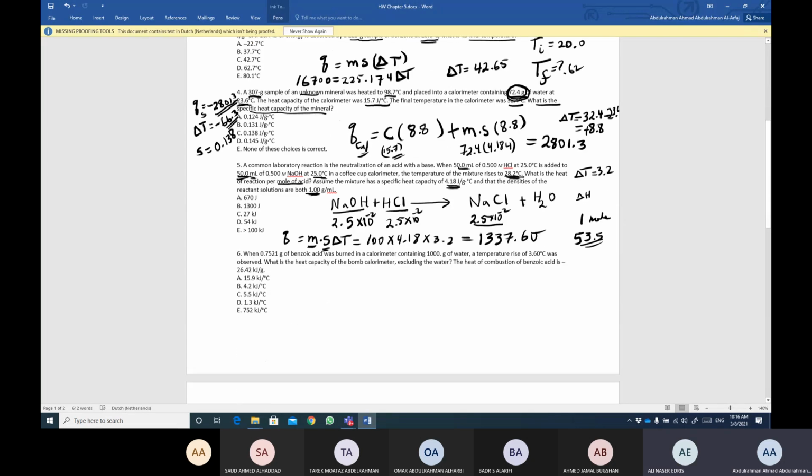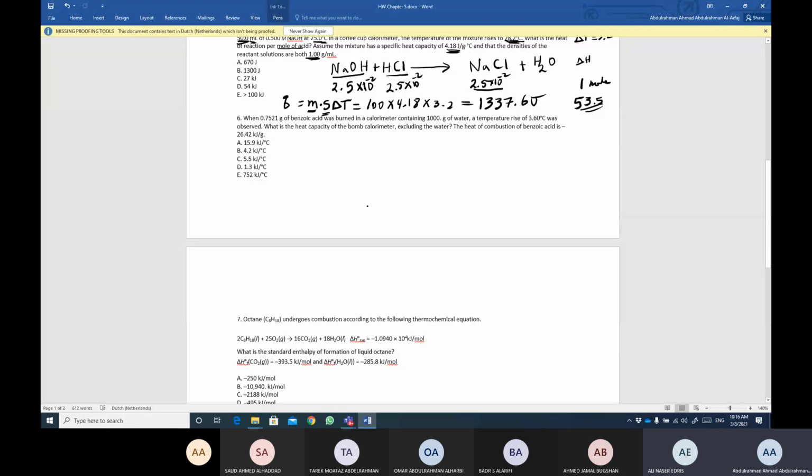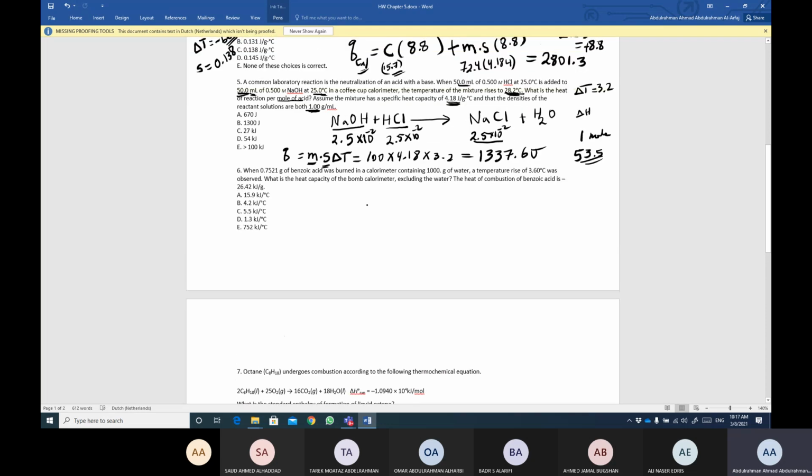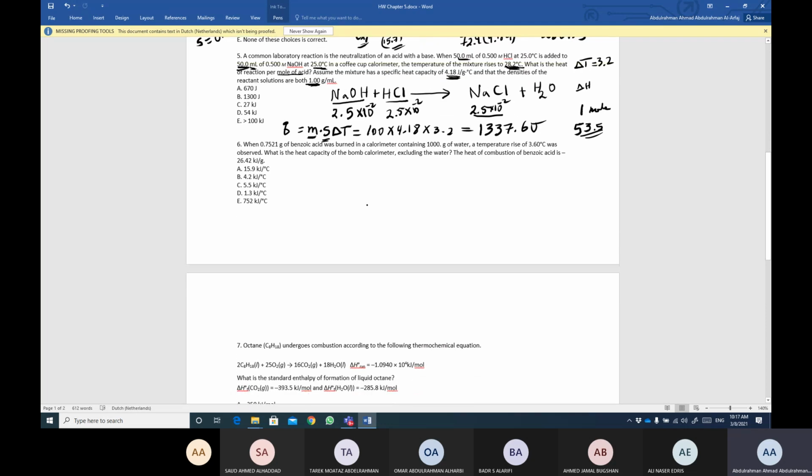Doctor, all this Q is for the reactant, right? For the system, I mean. Yes, this Q is for the system, and even 53.5 is for the system. But the system is the reaction itself. No, this Q is for the surrounding. The water is the surrounding. So this Q that we are calculating is for the surrounding. This is Q for H2O.